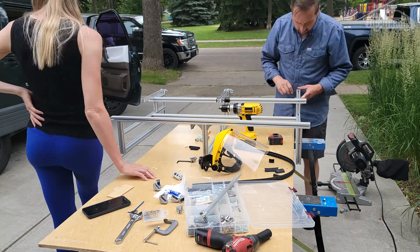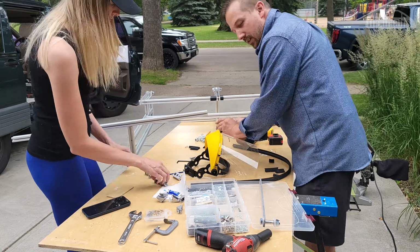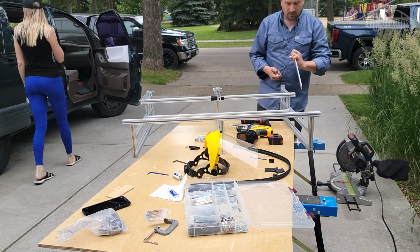And then do you essentially have to do the same thing on the other side, or did you already do the other side? The other side's already done. And when do you put the arm hinge back on? Just after? Oh, yeah. When it's all back together.